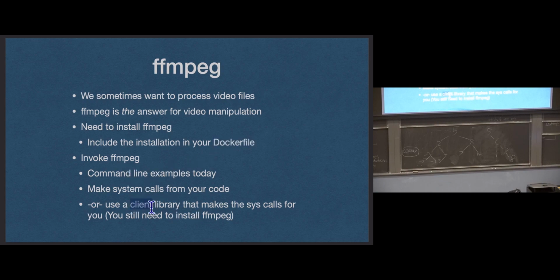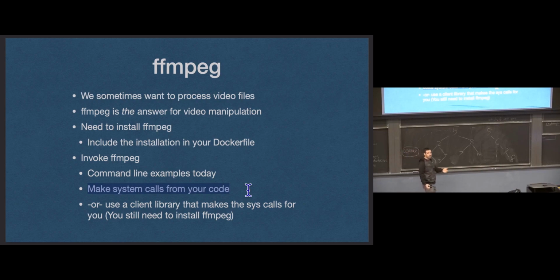And you are allowed to use client libraries. I think it'll be harder to use a client library than to use system calls. My expected solution for everyone is to just use system calls directly. If you haven't messed around with system calls before, a system call is where you're invoking another program from your software.